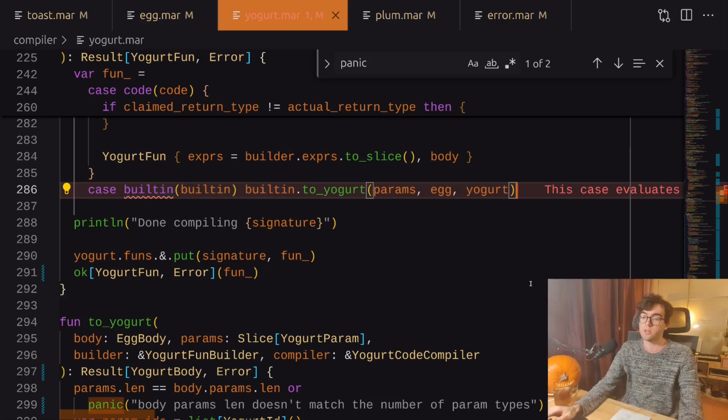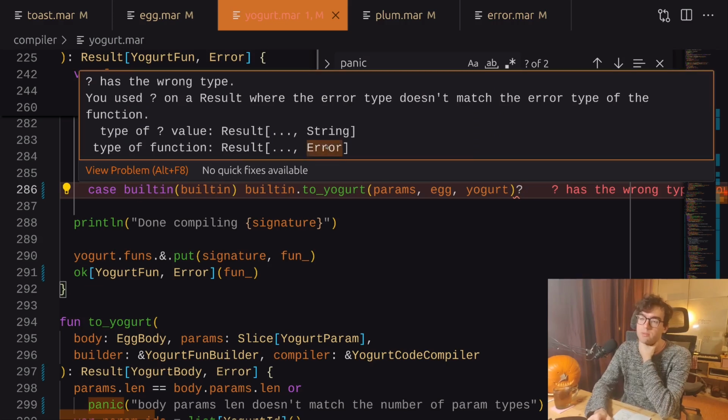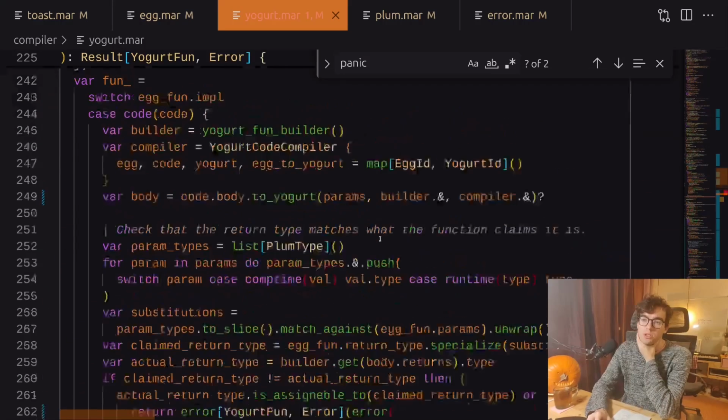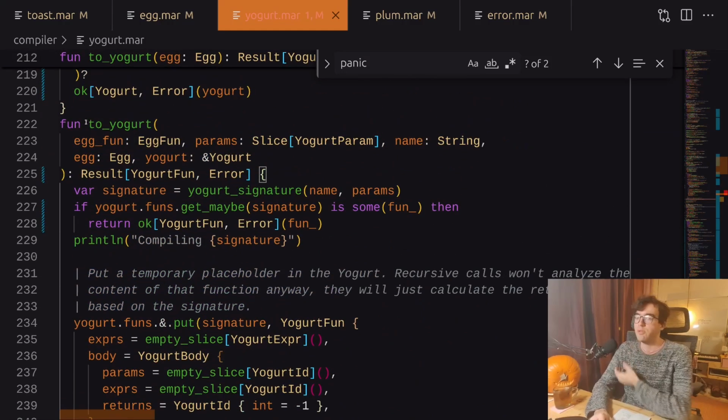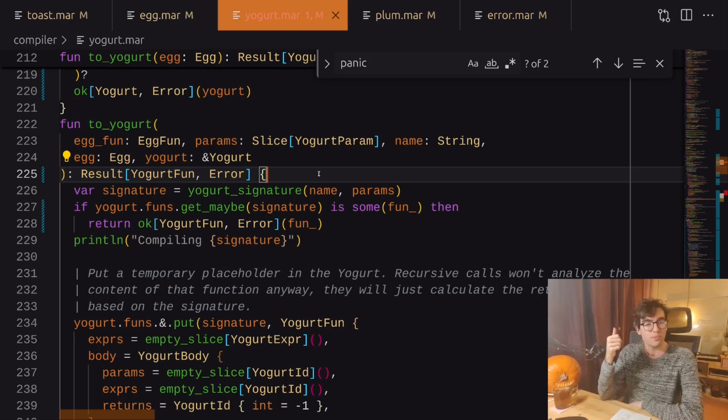Yeah, the question is, this doesn't work because it expects an error. Because currently our assumption is if you compile a function, and that may produce an error, but it's always an error of the function itself, and not of the person who called this function, which is usually true because the person that calls this function, this function was chosen because the type signature matches and all that good stuff.